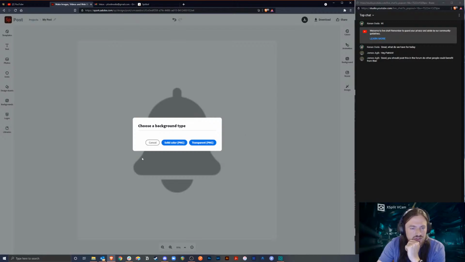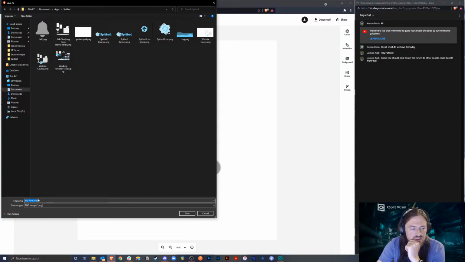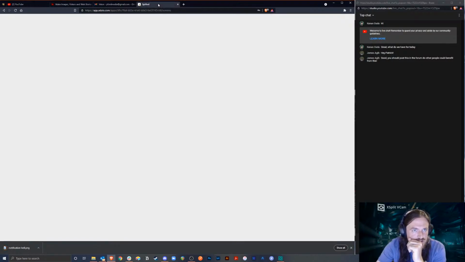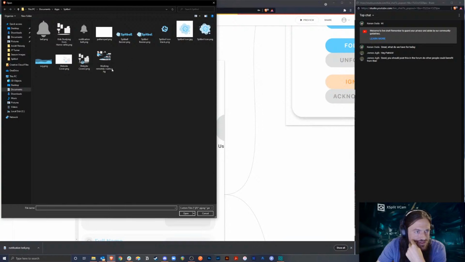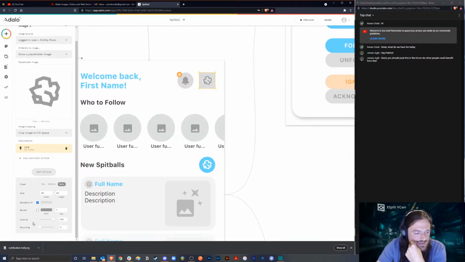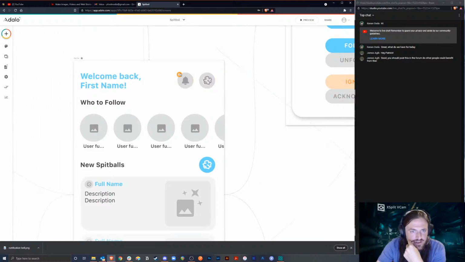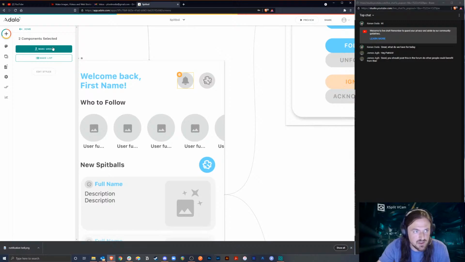So I'm gonna download this image now as a transparent PNG to allow transparency behind that bell, and then we'll call it notification bell. We'll see if this is going to be kind of trial and error because it may need to be bigger or smaller or whatever, but we'll just replace this with the new notification bell here. Yeah, so that looks pretty good, I think. We'll increase the rounding back on this. And the cool thing is because this is a copy, it's already the same size as the other one. And then I'll just select both of these and make these a group.